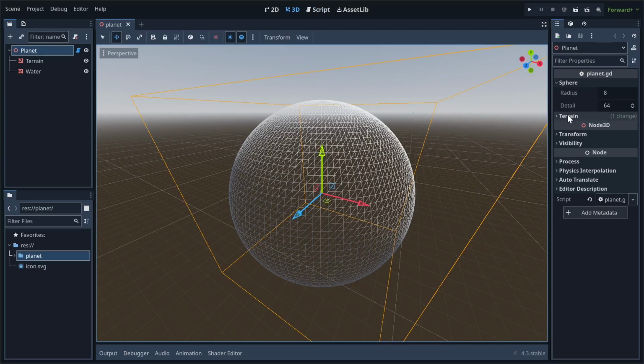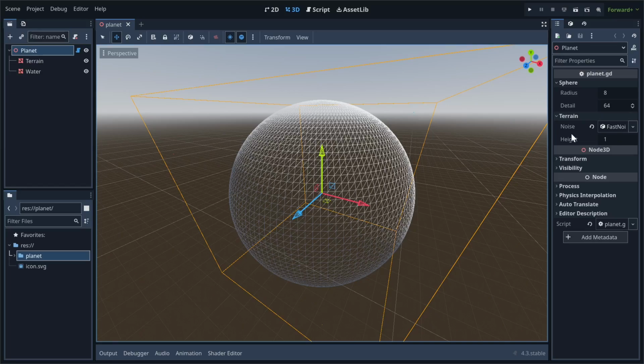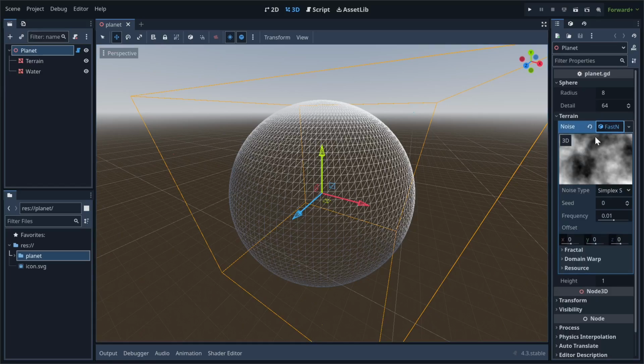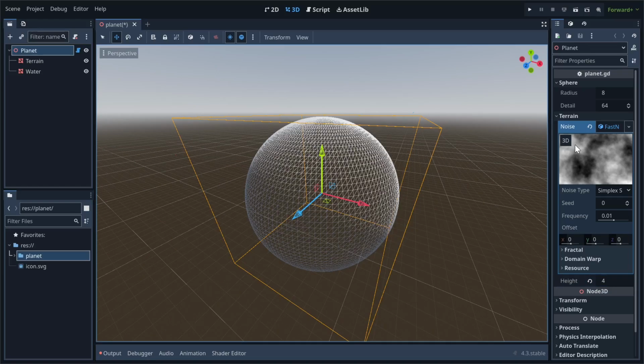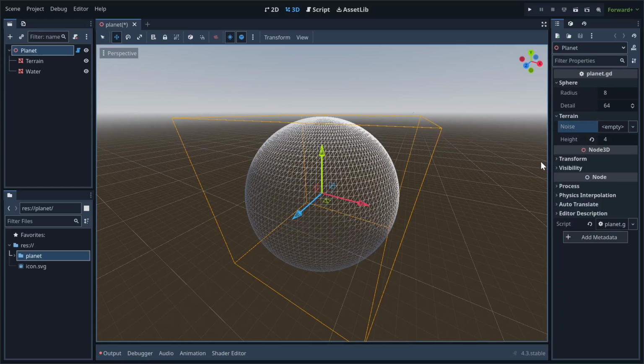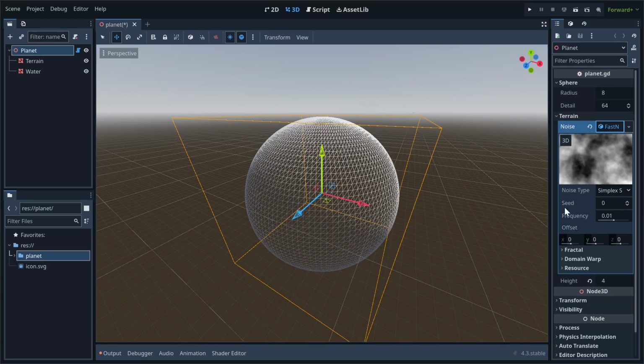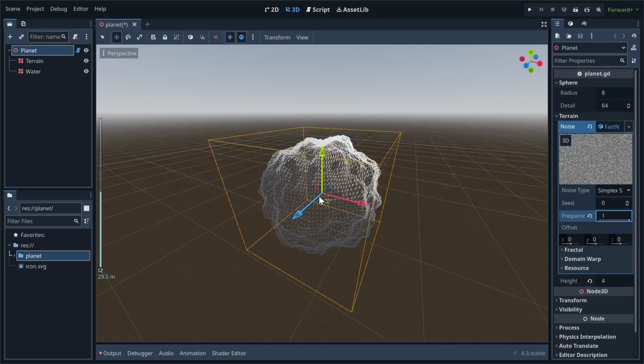If we go into terrain now, we can see there's a default fast noise light. Let's open that up. And we should be getting some basic noise. I'm going to bump up the height value quickly just so we can test it out. So let's set it to 4. And as you can see, the sphere is expanding, but it's not necessarily the noise that we want. So I'm going to quickly reset the noise, then create a new fast noise light. And then from here, once we change stuff, now the sphere should be updated. So let's increase frequency. And as you can see, we have basic terrain.